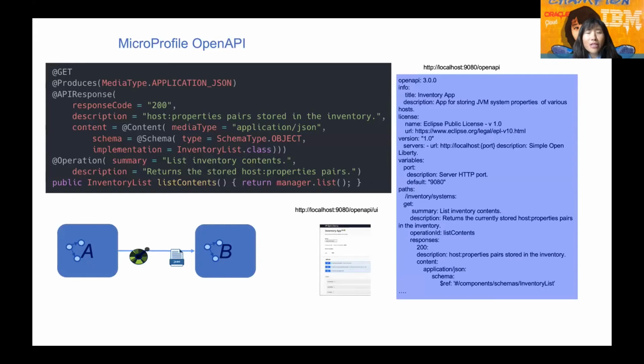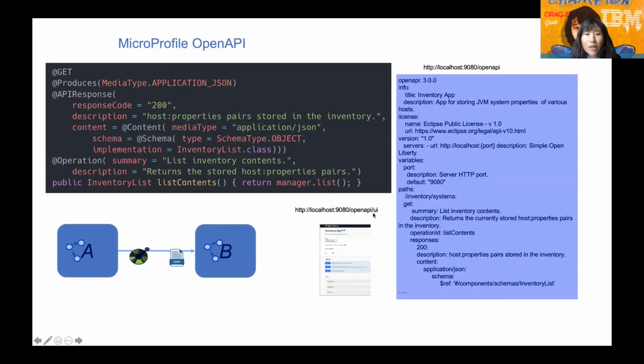Once you know Swagger, you will be able to understand MicroProfile Open API. Here in MicroProfile Open API, it directly exposes the endpoint /openapi. As you can see on the right hand side, it is exactly the same as the Swagger output.